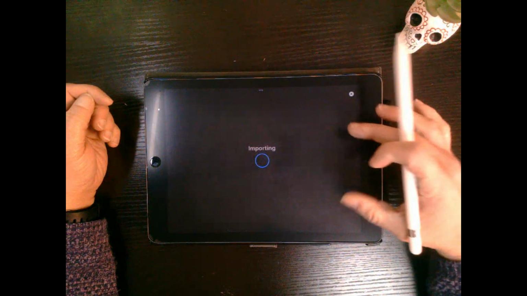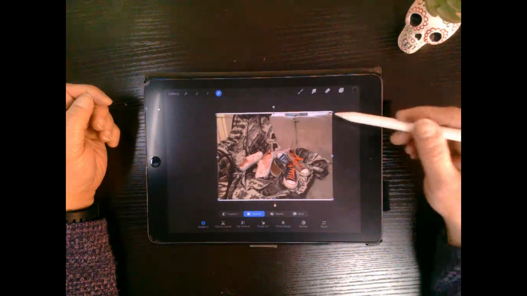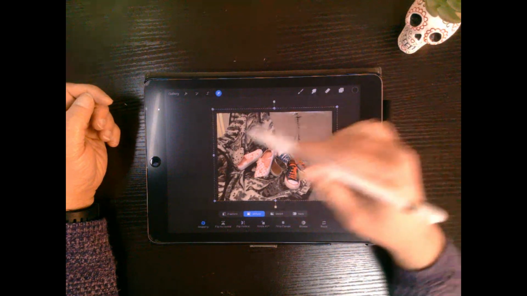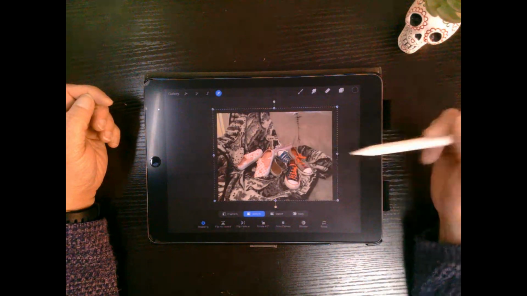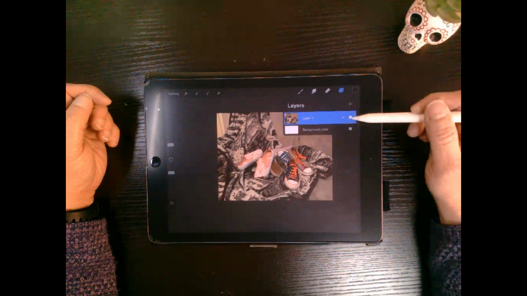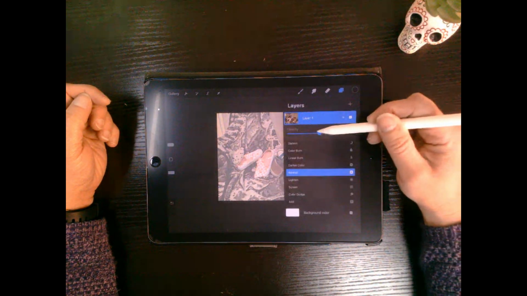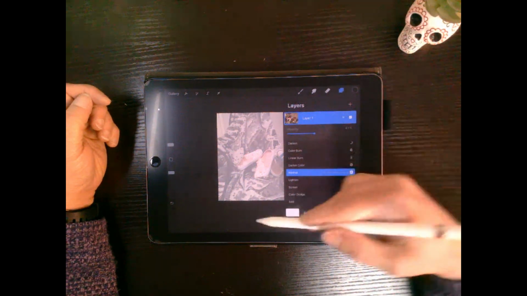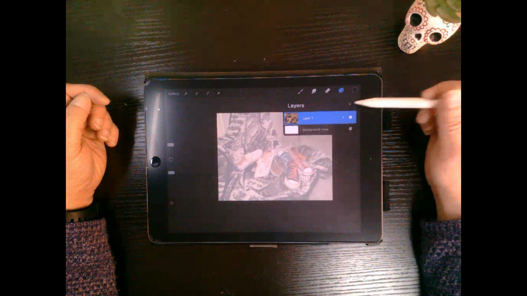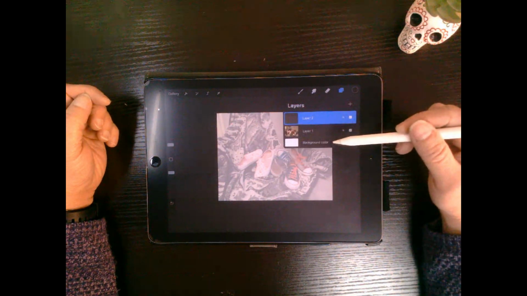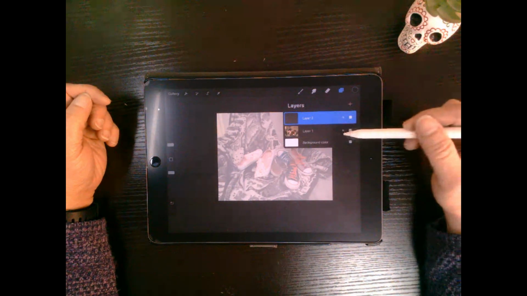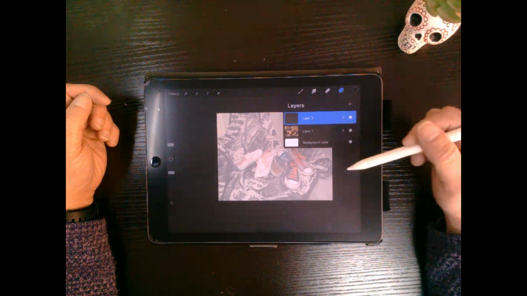So this was the image that I took this morning. I basically threw my shoes on the couch, and I'm going to use the couch and the blanket as part of my still life. So turn that off, and I want to lower the opacity because I'm going to be tracing over it and I want to be able to see what I'm doing. I need to add a new layer because I want to be able to turn this off eventually. So I need to draw over top of it essentially.